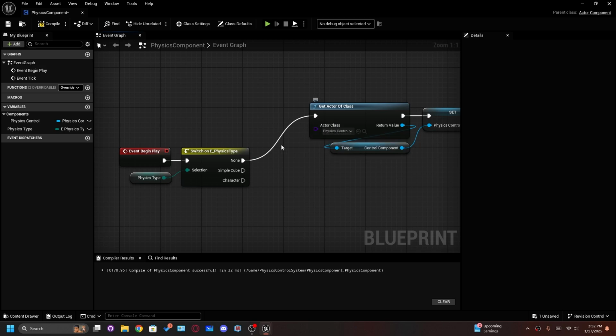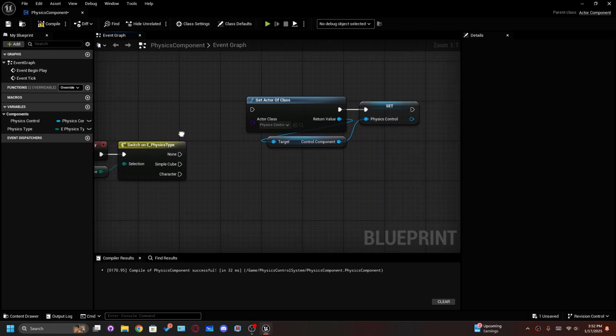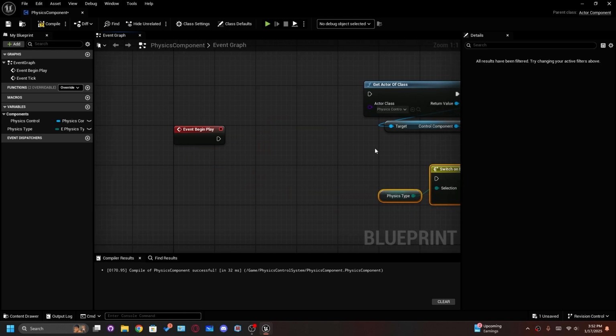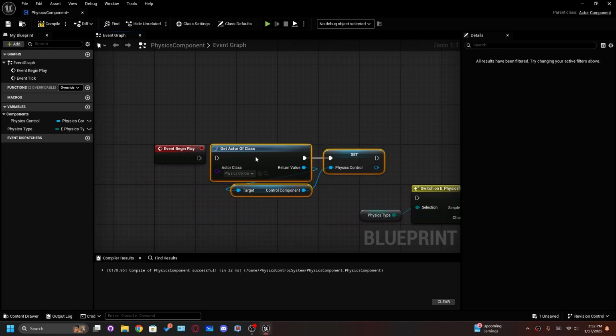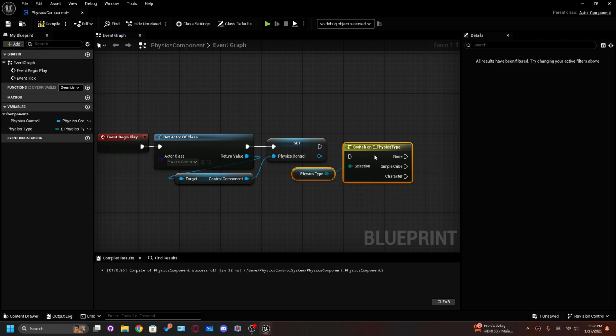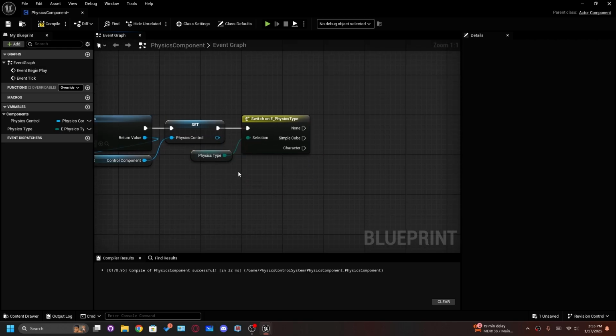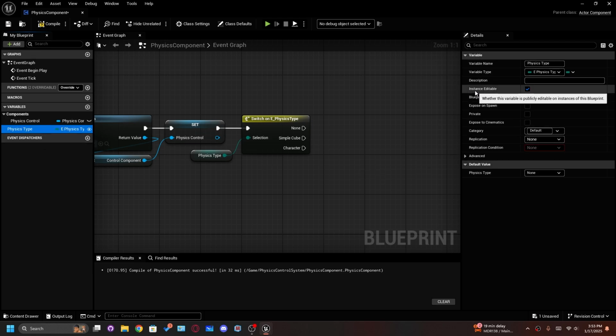And now that it's been set, but even before this, before we do the selection with this node. So after you have done all of these things, go over to physics type and enable this eye button, which will make this instance editable.